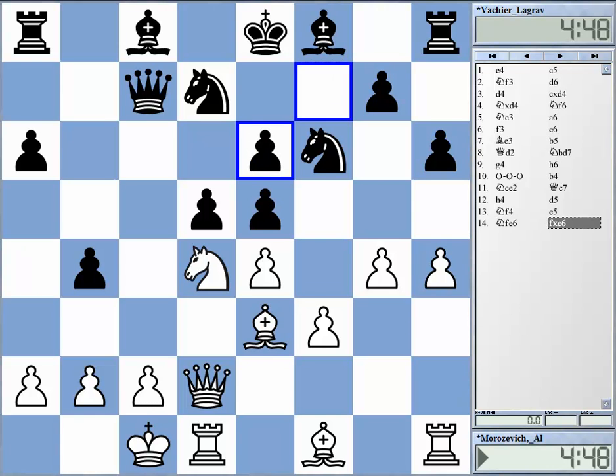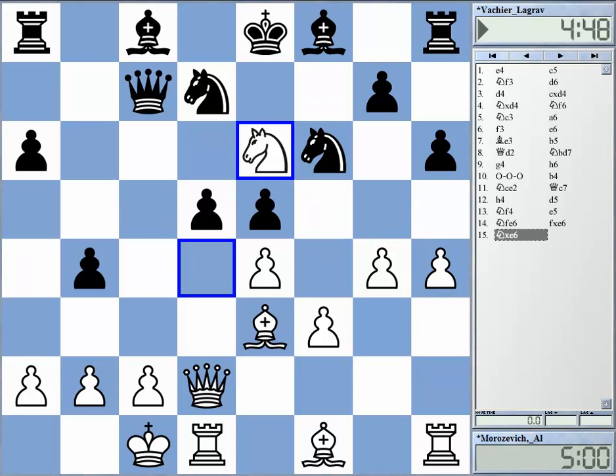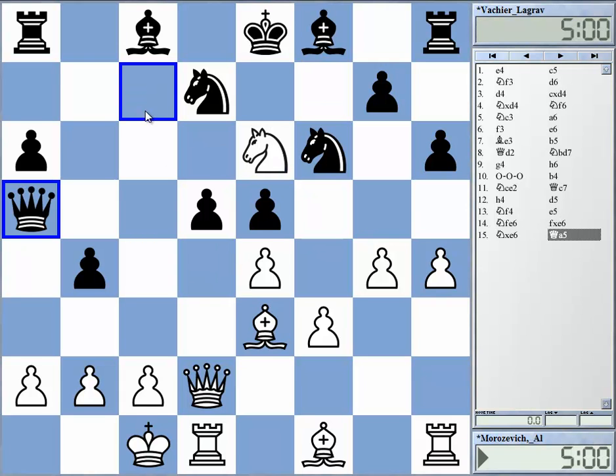Black takes it, of course. Knight takes and queen a5. This is really the only move. You need to get some counterplay here against a2 and then the king. If black captures on a2, there's immediate counterplay with queen a1. In some instances, even threatening checkmate. So black needs to get some play on his own.